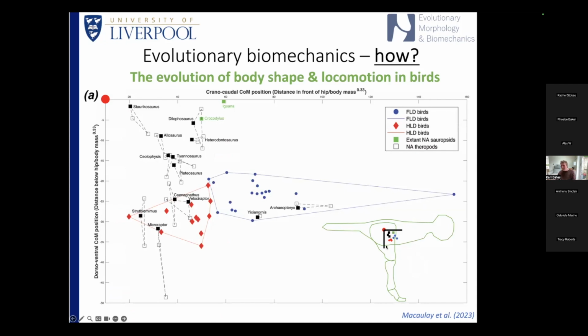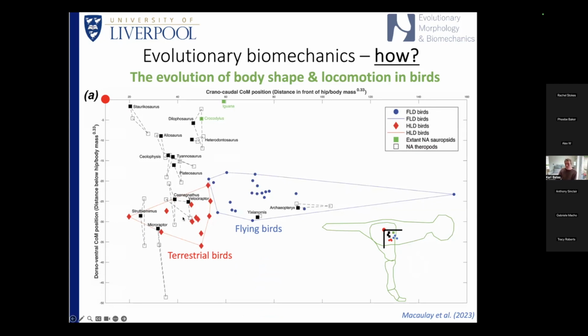So here are the axes of this graph in black, with the red dot here is the hip joint. And then the data points are plotted on this graph. So the hip's up here, the head is somewhere over here, and the limbs are going straight down here to the floor. And what you can see, first of all, is that there is a separation in center of mass position between terrestrial and flying birds that makes perfect mechanical sense.